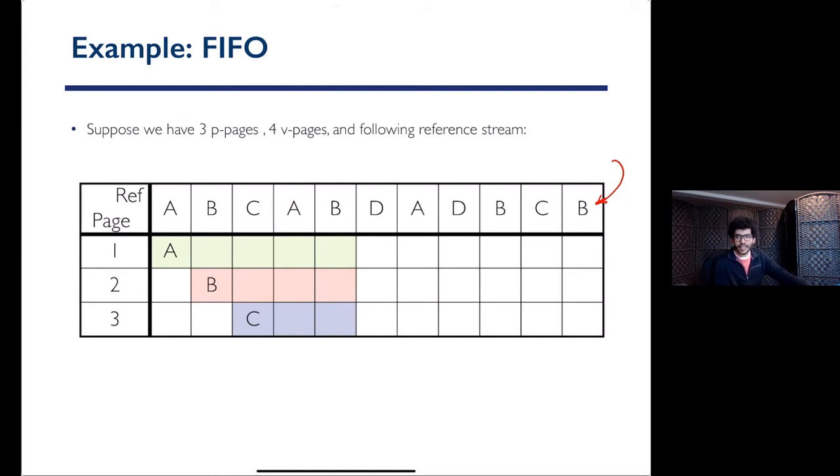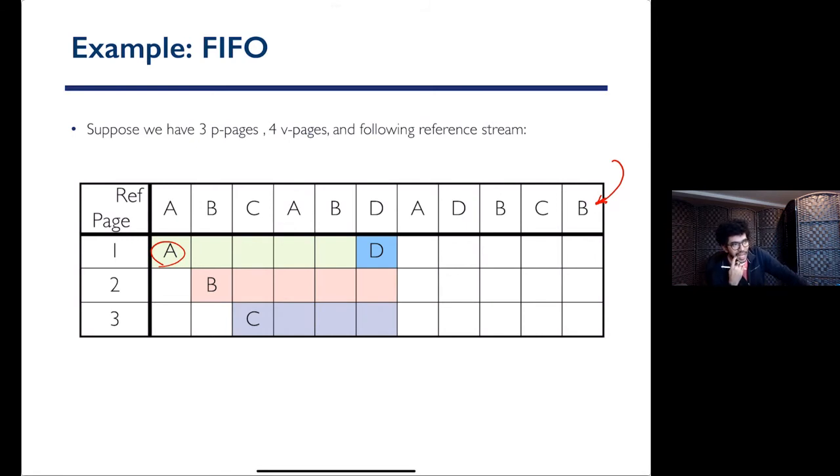Now I'm going to access D. I need to kick somebody out. Who am I going to kick out? In FIFO, I'm going to kick out the one that was brought first. A was brought first, so I'm going to kick it out and put D there.